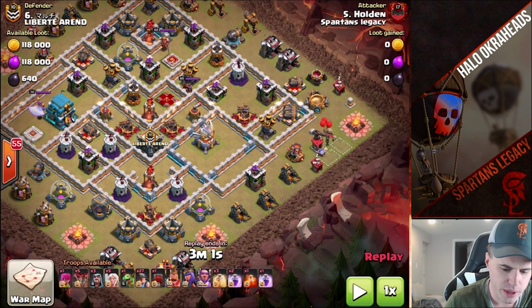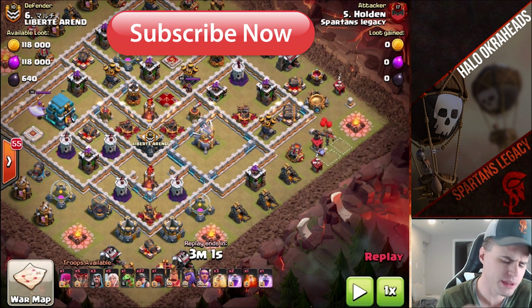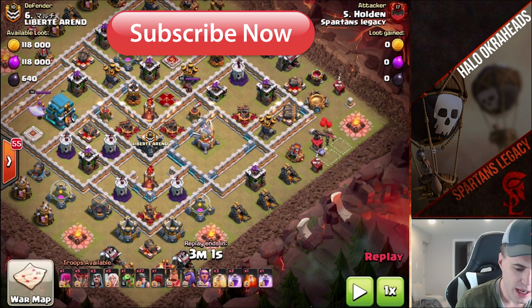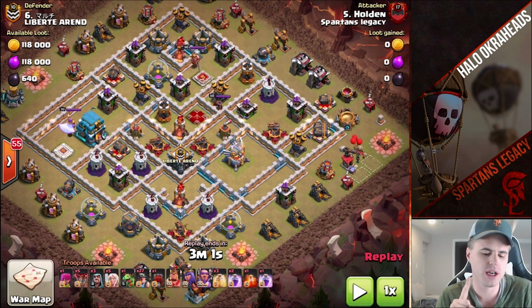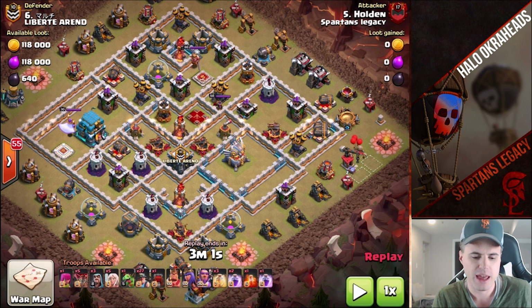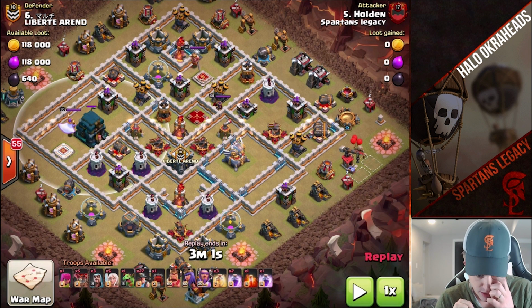So, I'm going to kind of walk you through the plan. And it didn't go quite according to plan, but he was still able to recover. Now, on these sort of bases, benefits of miners: they aren't affected by the tornado trap, and the Giga Tesla, they pop underneath. So those are two positives of miners, right?